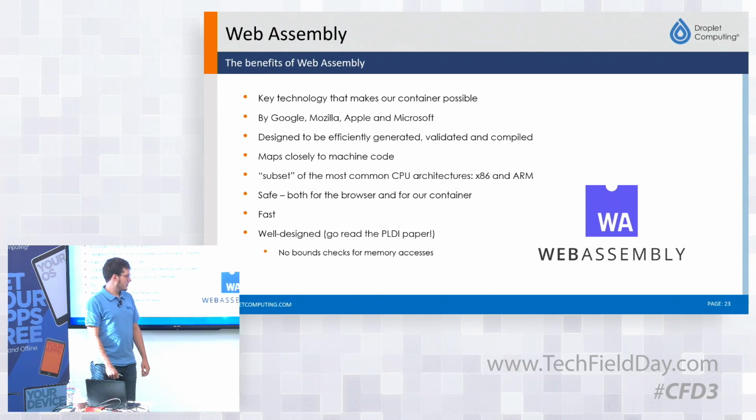Yeah, and I think WebAssembly is very well designed. I would recommend reading the paper that the designers wrote. In particular, the designers of WebAssembly found a way to map memory accesses in WebAssembly one-to-one to memory access instructions on x86 and ARM without a bounds check. So they don't need an extra safety mechanism, a manual check that the WebAssembly module accesses memory outside of the places that it is allowed to.